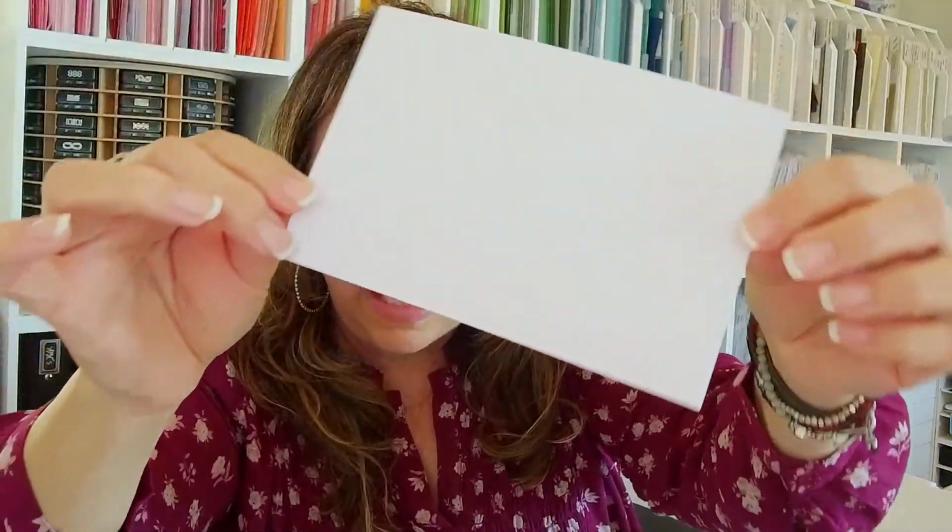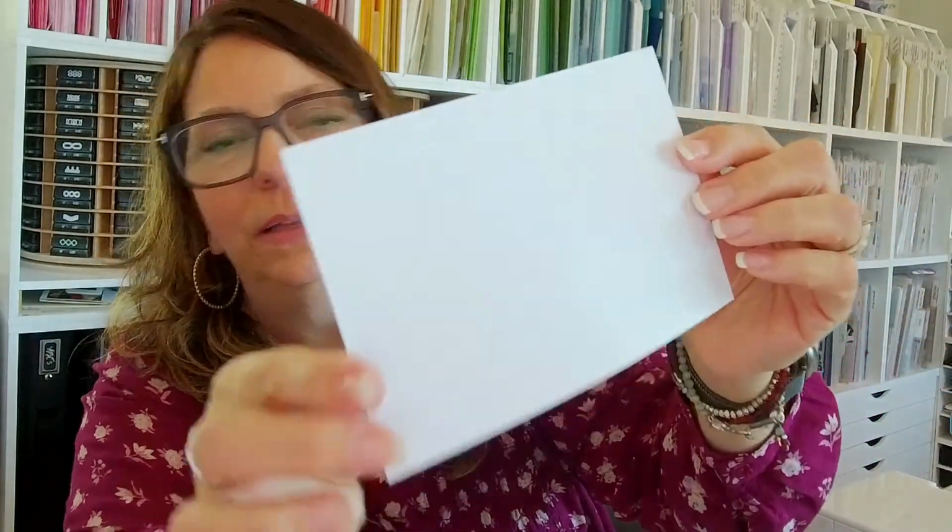Yeah, and Diane, that's a really good point. The Canon Selfie does not print true 4x6 photos. And it's a whole different print process. This is ink based. Okay, so this is ink. And if you look at the luster paper, it has a little bit of a tooth to it. And so it's not matte and it's not glossy. It's luster and it's fantastic. And I don't think I can get a reflection on it. Let me see if I switch to the overhead if I can. Hold on.